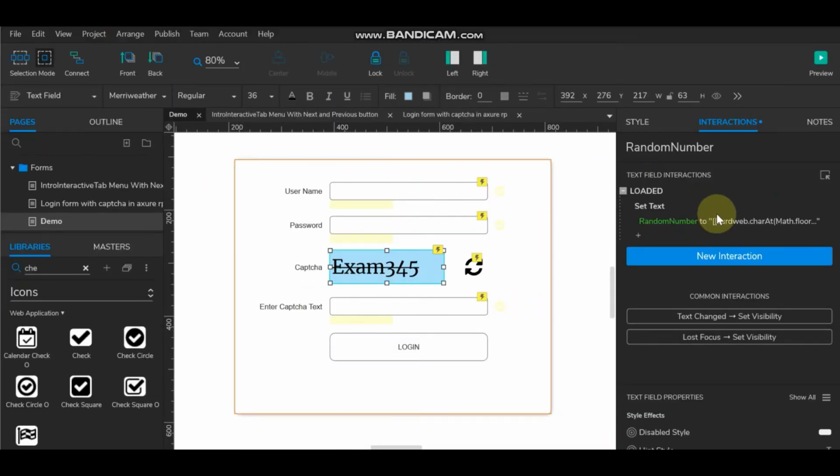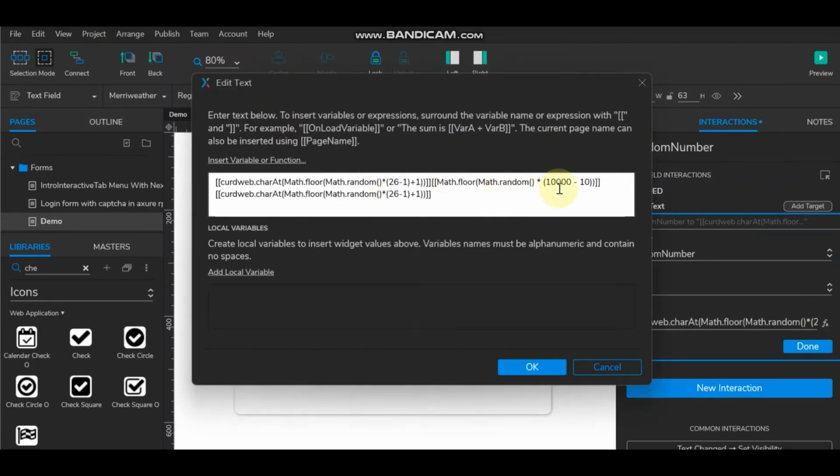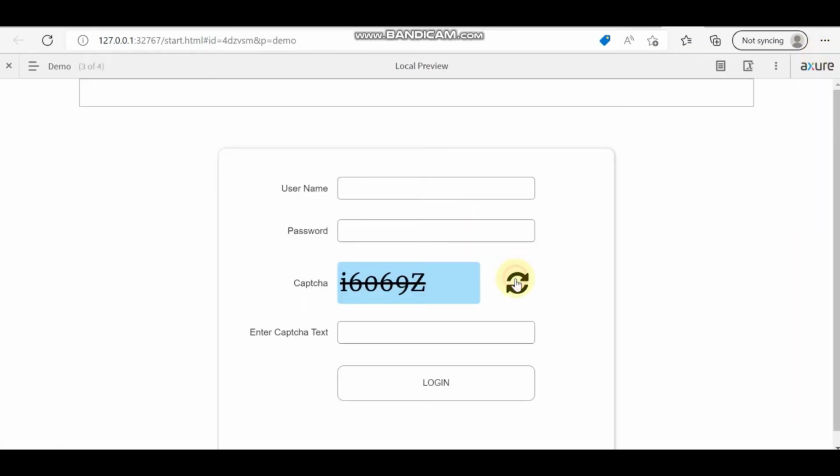So why it is 2 alpha and math, meaning numeric, so you can check here, like I have given the 10k minus 10, and here we have given minus 1, so one character and one character, and it will show like. So now here can see, and now we'll validate.